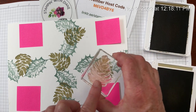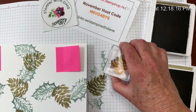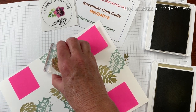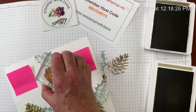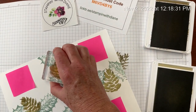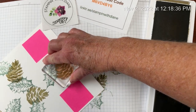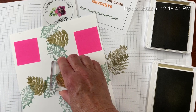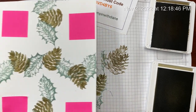All right, coming in now with the more detailed and the little bit darker. Might stamp this one off once and see how that looks. And then again, as I said, it doesn't have to line up absolutely perfectly, because nature is unique, isn't it? Each pine cone in nature is slightly different. Okay, I'm liking this stamped off look. So continuing that around, and there's some pine cones. Okay, so this is starting to fill in.